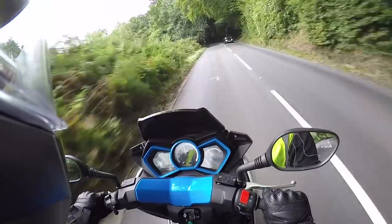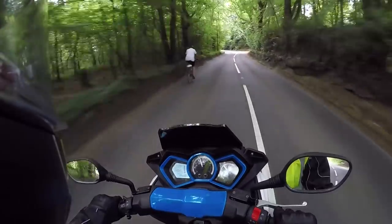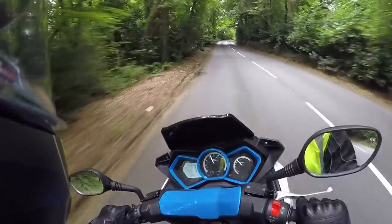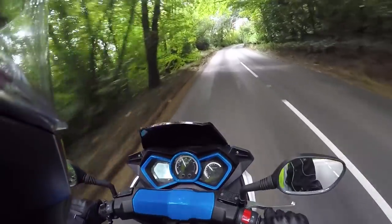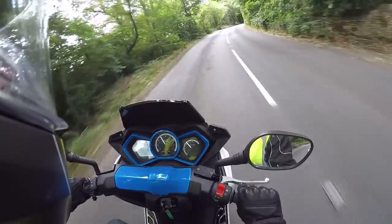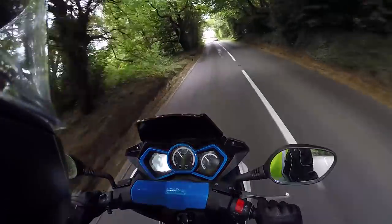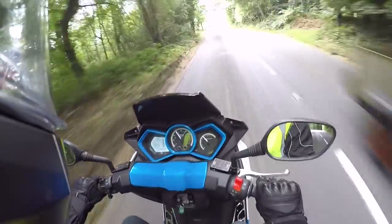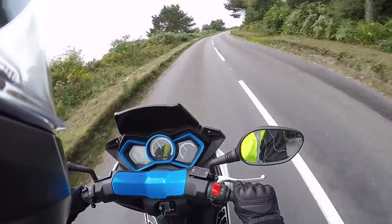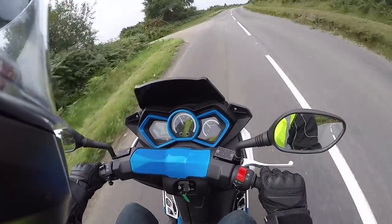So we move along here, we're going up a bit of a hill. Gonna go past those cyclists. So even though we're going up a bit of a gradient and this bike is moving my 18 stone frame, we're still keeping an okay speed, just dropping a little bit below 40 mile an hour there. As we get onto the flat and downhill sections though, we certainly make up for that.